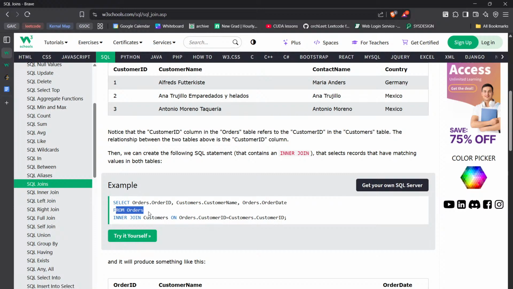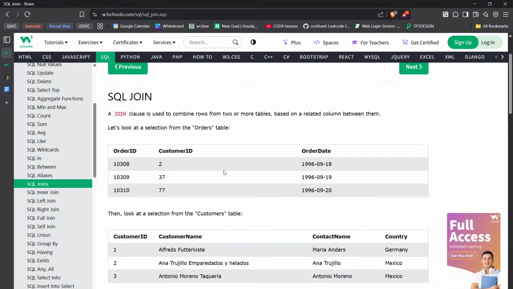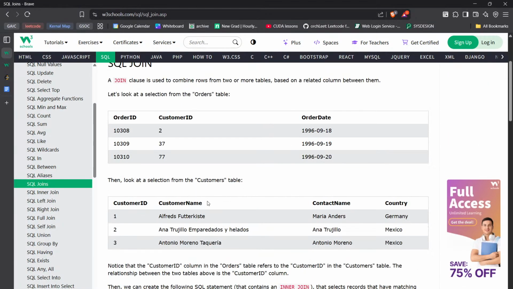So we are saying from orders inner join customers. So this is where we join orders to customers. So select from orders inner join customers on orders.customer ID is equal to customers.customer ID. So this is the common column between 2 tables on which we are doing an inner join.